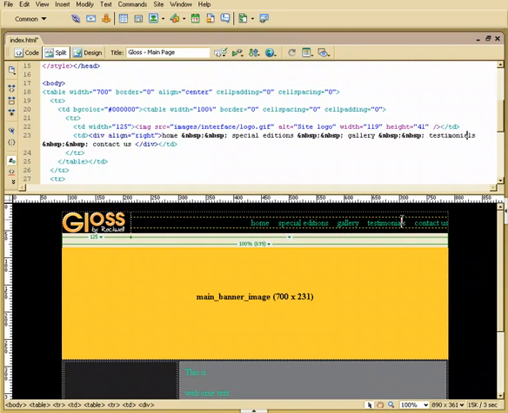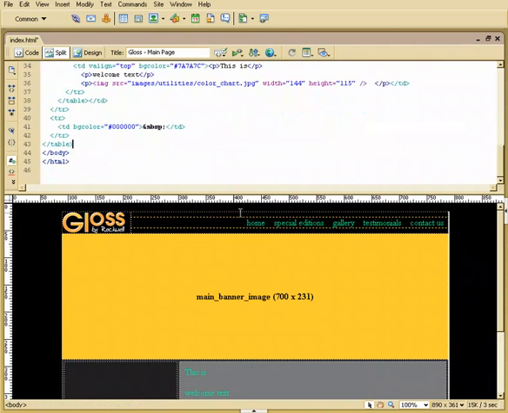Now, I'll show you later how we can adjust some of the other attributes in here. But for now, I'm okay with this. I'm pretty cool with how this looks. If we wanted to add a space at the end of contact us, we easily could, just to push things over a little bit. But that's how you can use the split view. Add your code, hit refresh. F5 is also the refresh key, and it will appear down here on what that will finally look like.